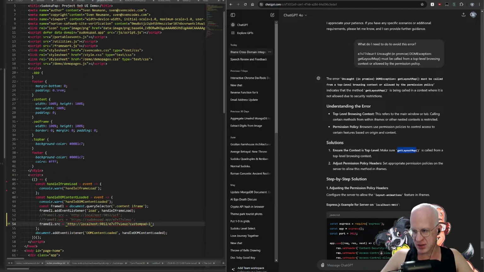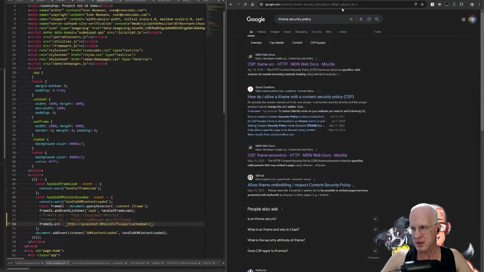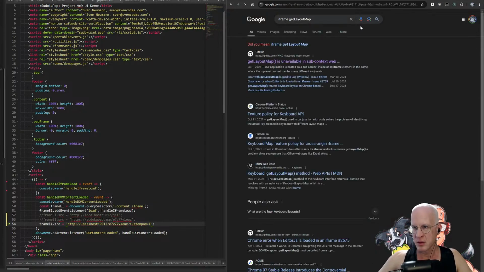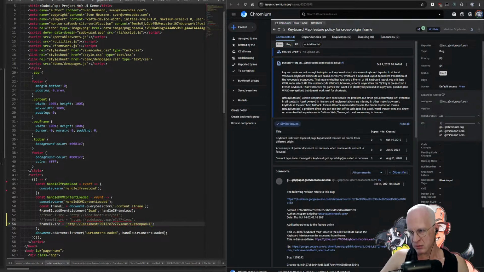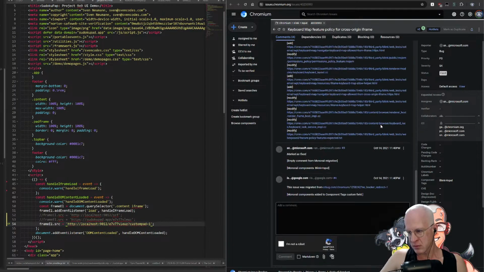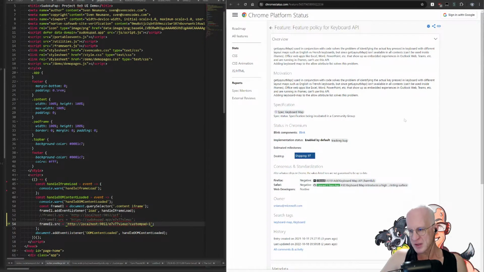So I guess it's not possible. Is that the case? Iframe. Get layout map. So I can't run that at all. That's so stupid. So there's no permission policy setting I can add.